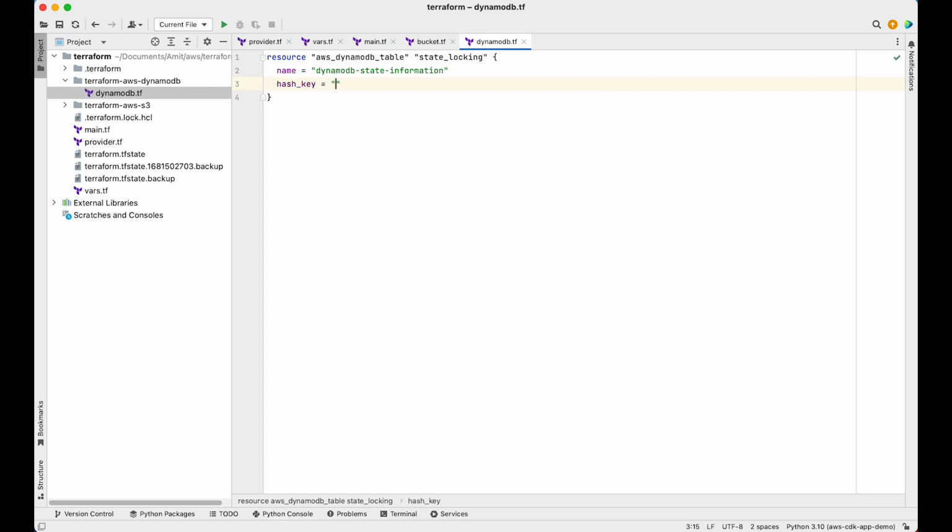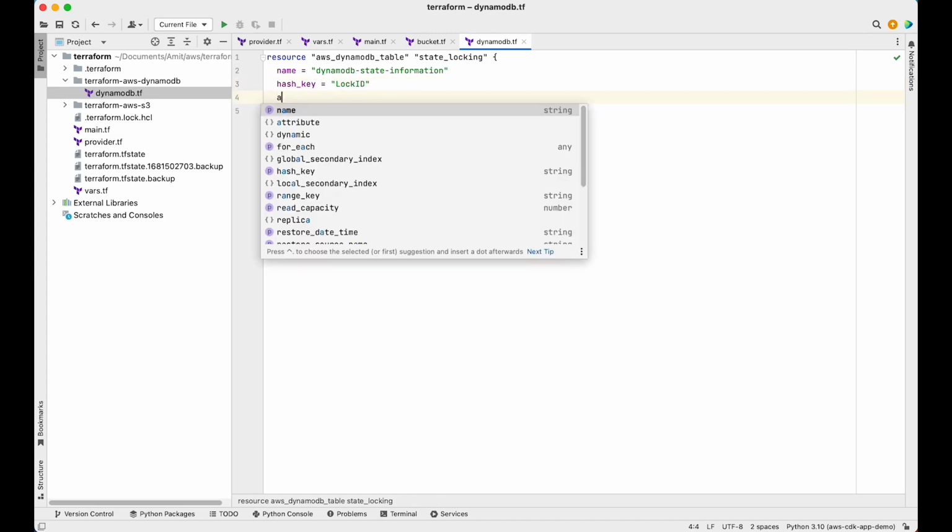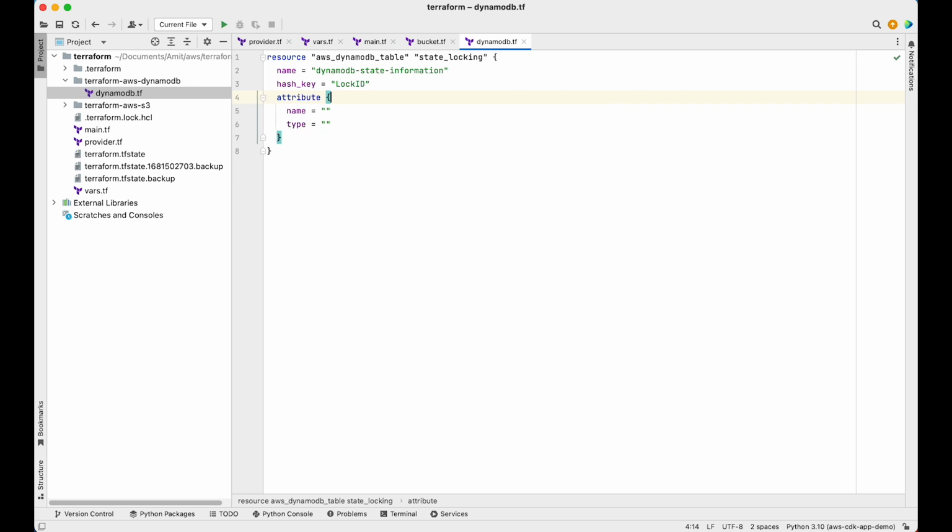The hash key should be our LockID, and then we need to create the attribute. The name should be this LockID, and the type should be string. In DynamoDB, the string type is S. This is how we do that.